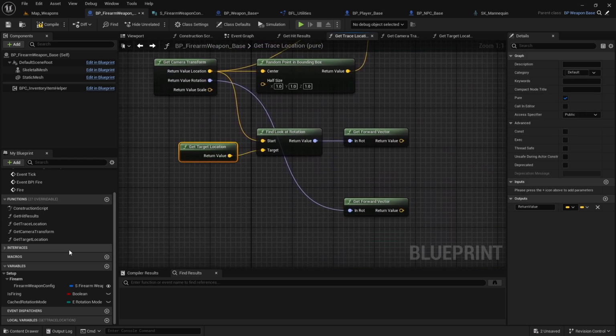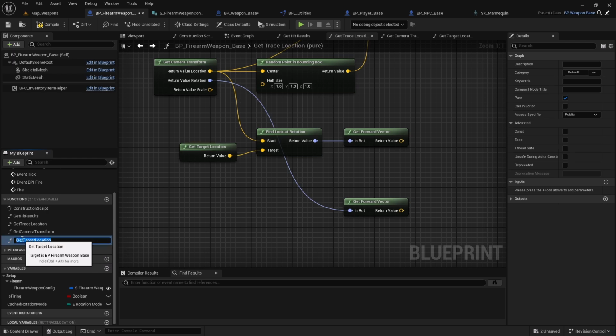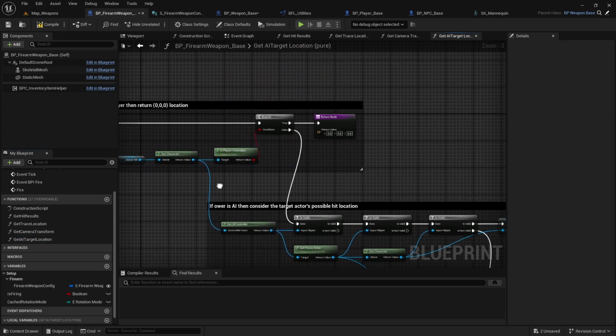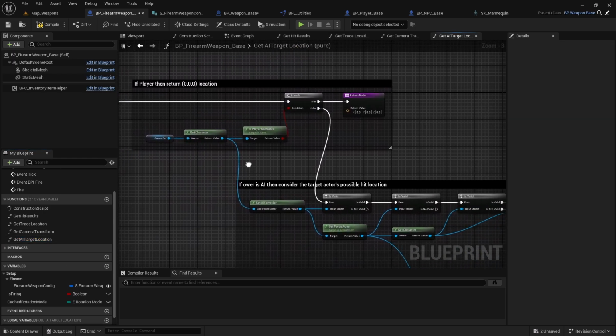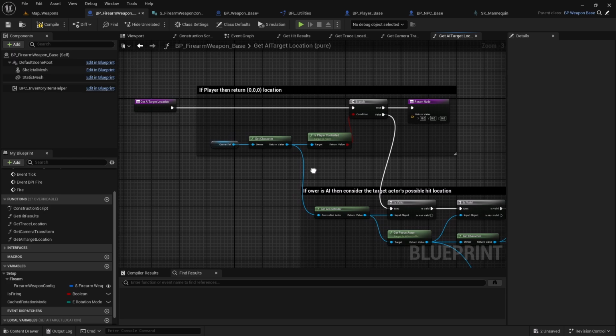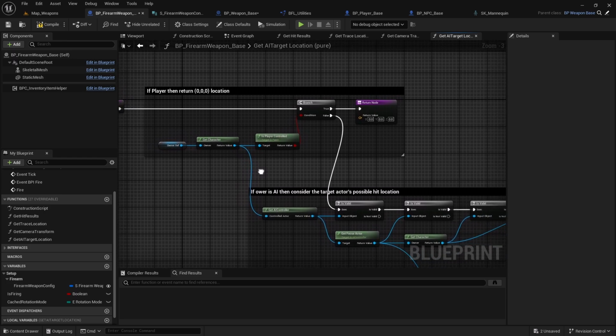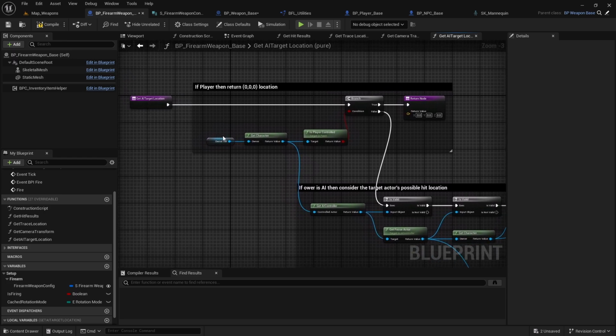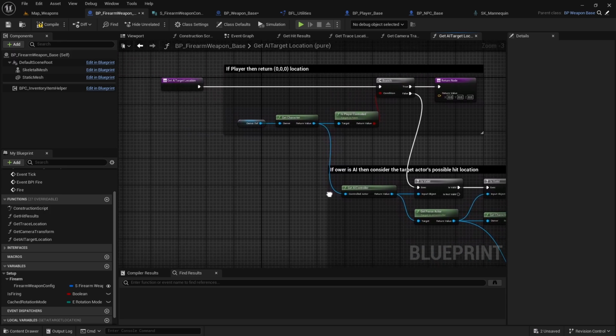So I'll rename this function. I think get AI target location would be fine. And I think I can further simplify this one.